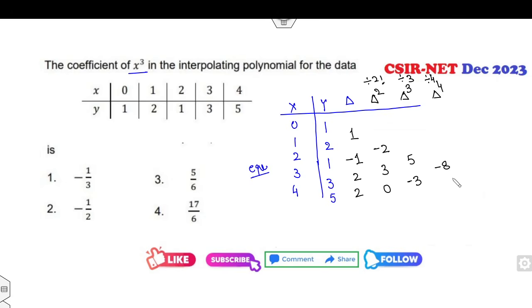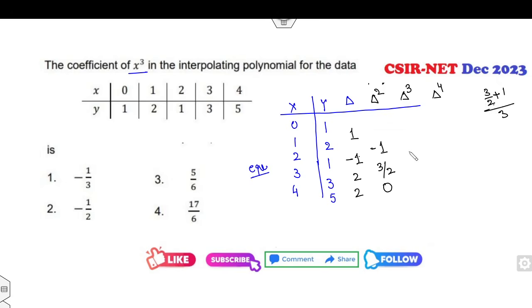This is one way. Second way, if you already divide, like minus 2 divided by 2 is minus 1, 3 divided by 2, 0 divided by 2, 1. Then if you already divided by 2, it is not a factorial, it is only divided by 3. So 3 by 2 plus 1 divided by 3, so it will be 5 over 2.